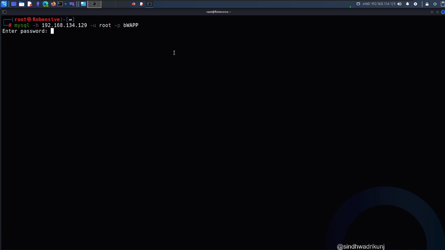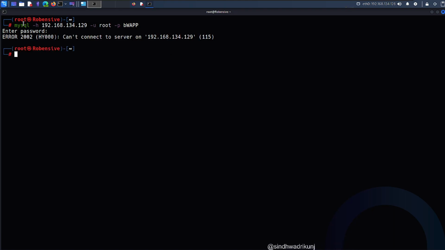I mean the BBox. Let's provide the password. Remember, when you supply mysql along with -u and -p, u is for username, but p is not for the password, even though the MySQL help menu says that p is for password. It's not at all. There is some type of mistake there. This can be used to specify your database name. So remember, this is not your password, it's a database name.